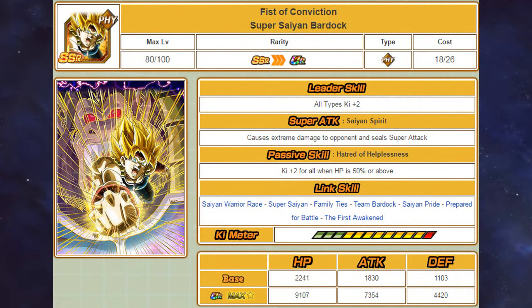His leader skill provides 2 key to all types, his super attack causes extreme damage to the opponent and seals super attacks, his passive skill also provides an additional 2 key when HP is 50% or above. And if we take a look at his links, he has Saiyan warrior race, Super Saiyan, family ties, Team Bardock, Saiyan pride, prepared for battle and the first awakened. So Team Bardock, family ties and prepared for battle are his main key links. He does lack the Golden Warrior link, but he more than makes up for it with his incredible passive skill. And if we take a look at his stats, he has 9,107 HP, 7,354 attack and 4,420 defense.